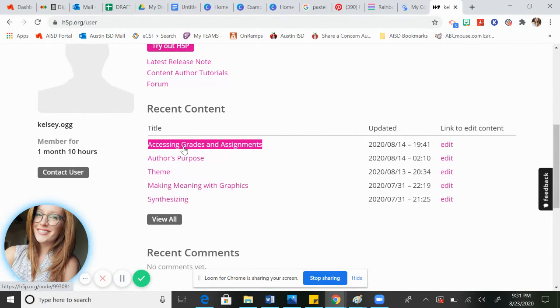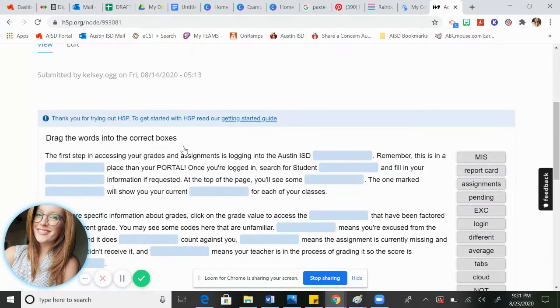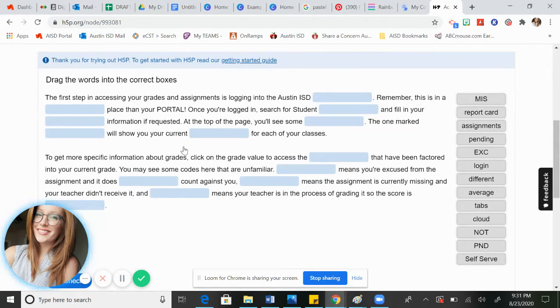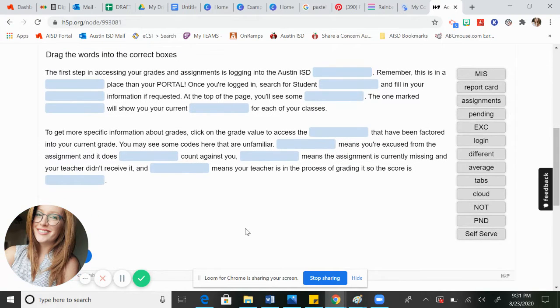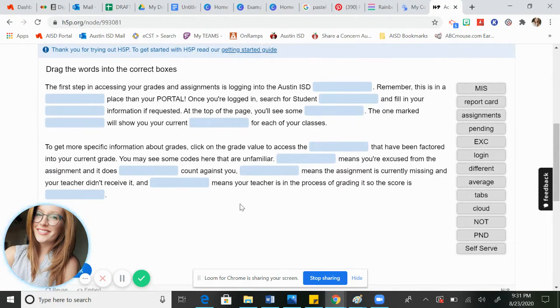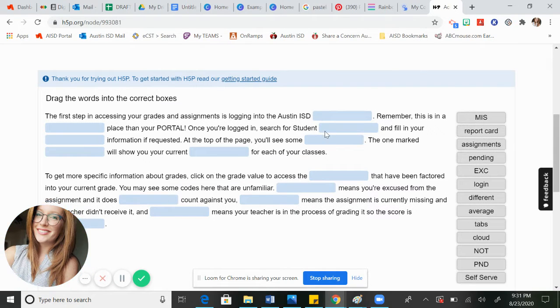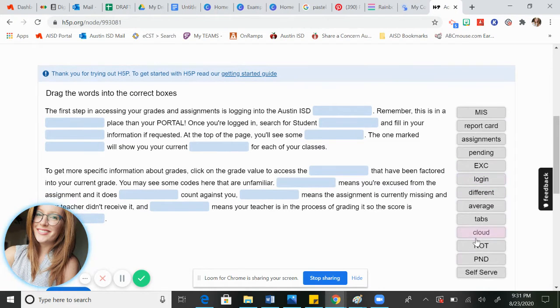When I was writing curriculum this summer, one of the things they had was this page for how kids can find their grades in Teams, and it was super dry, and I felt like kids needed some kind of check for understanding. So I created an H5P assignment, a fill in the blank drag and drop sentence frame to make sure they understood how to find their grades. What it does is you type out what you want, you indicate which words you want to be the drag and droppable words, and then kids have to drag them and drop them into their place. And it will tell you how many they got right.